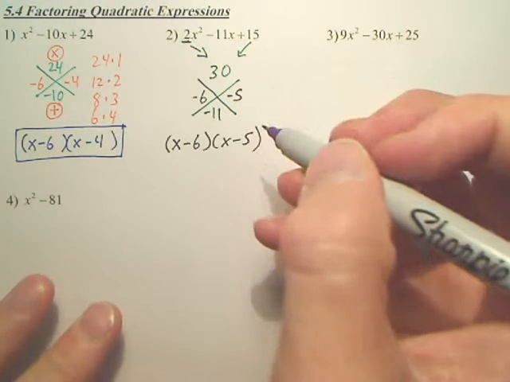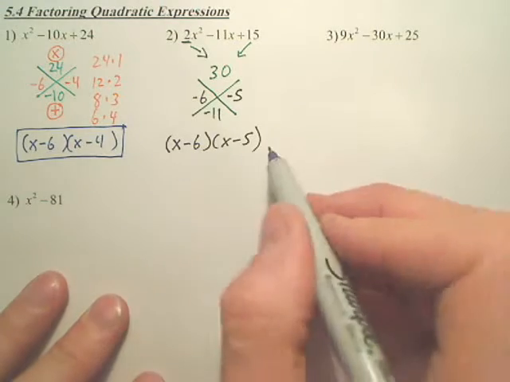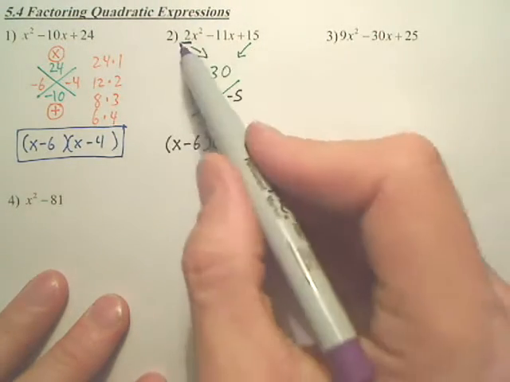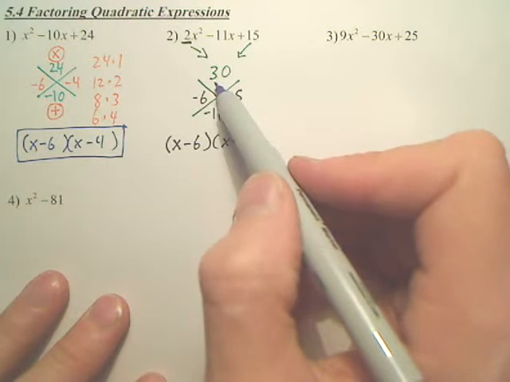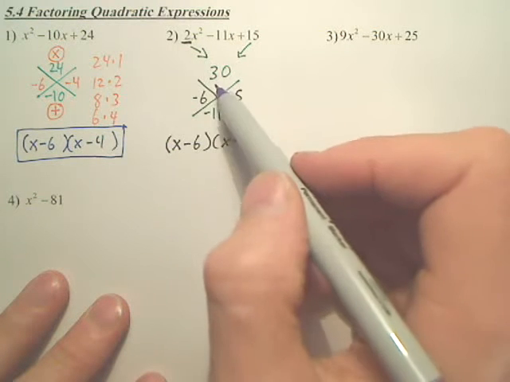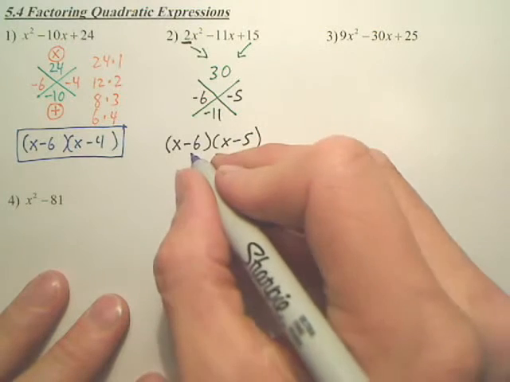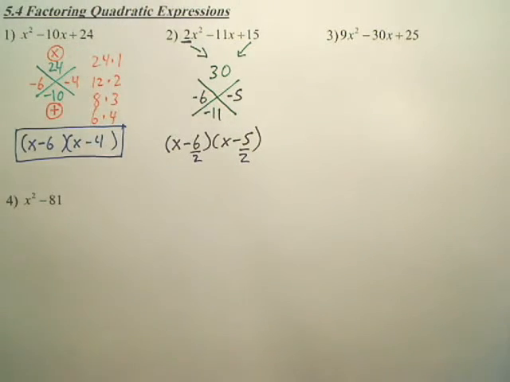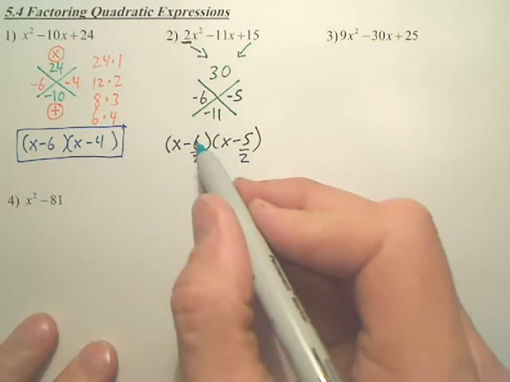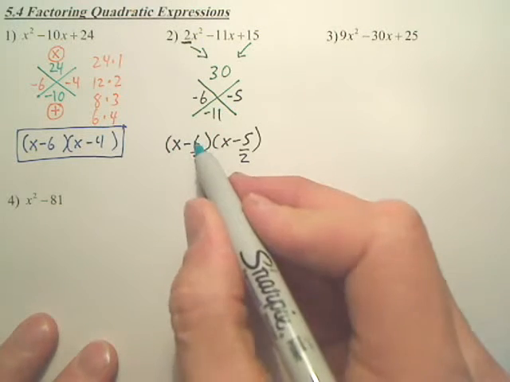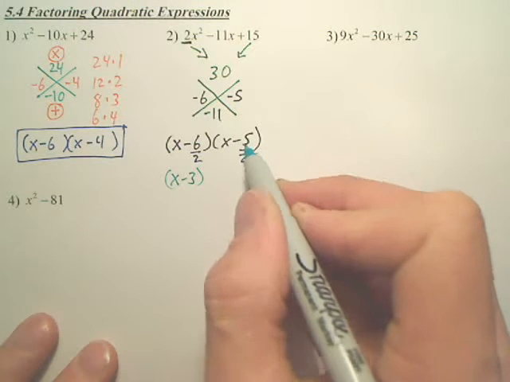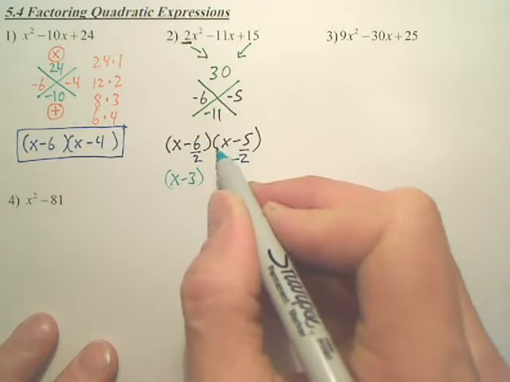But there is a step that is not done, and a lot of you will stop right there. Because we took this 2 right here, and we multiplied it in, you technically have to get rid of it. You brought it in to help you, but now you have to get rid of it, so you go down here and you divide it back out. When I divide that back out, reduce. 6 divided by 2 is 3. 5 over 2 does not reduce, so you take this 2 and bring it up.